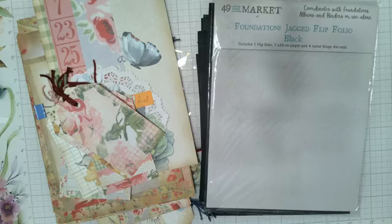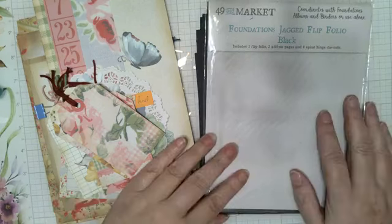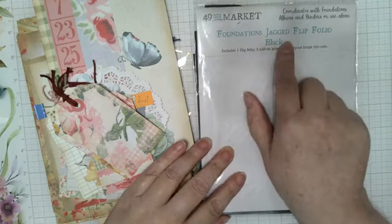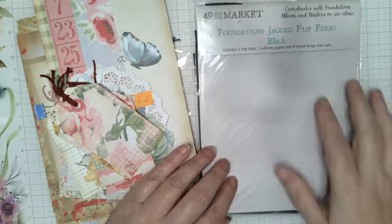So tonight, what I am going to do is create a folio. Oh, my computer is not playing nice tonight. There we go. Tonight I'm going to create a folio out of the 49 and Martin Foundations Jagged Flip Folio Book. Can you see that or not? There we go. Flip folio.